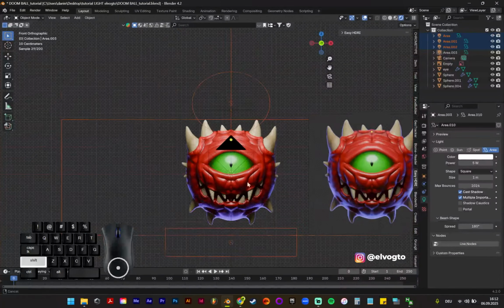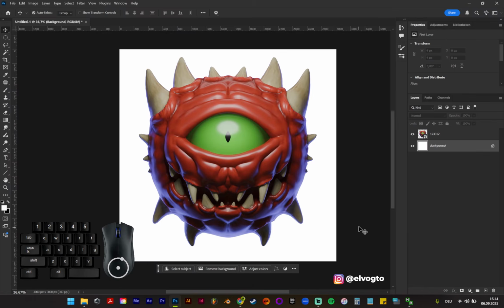So let's jump into Photoshop. Okay, so now we're in Photoshop, and as you can see, I rendered my 3D model without the background. So you can just render it with transparent background and just drag and drop it into Photoshop and use it as a normal picture. And in Photoshop, mostly the colors don't look that good anymore. So I mostly bring up the saturation, the contrast, and add some details if needed.